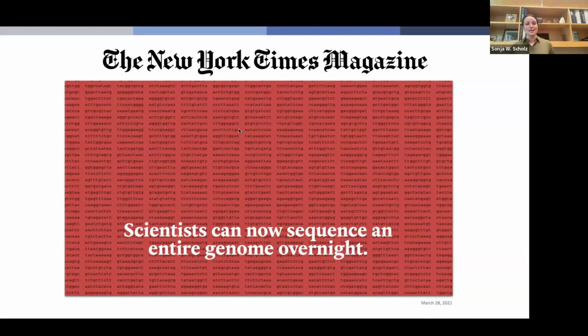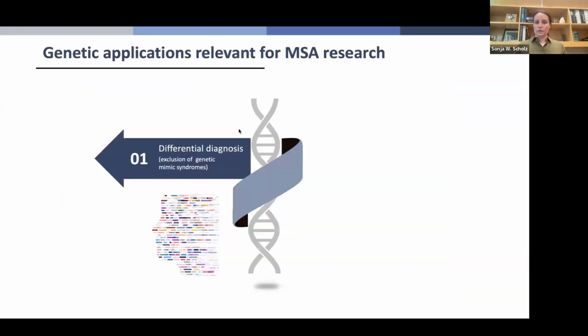And so the challenge really for us as researchers is to try to get through the genetic information, tease it apart, and see how it actually plays a role in various neurological diseases and other diseases. And so there are untapped opportunities there to learn something about very challenging diseases that we haven't been able to tackle beforehand. And so I would split applications for genetics into two different sections.